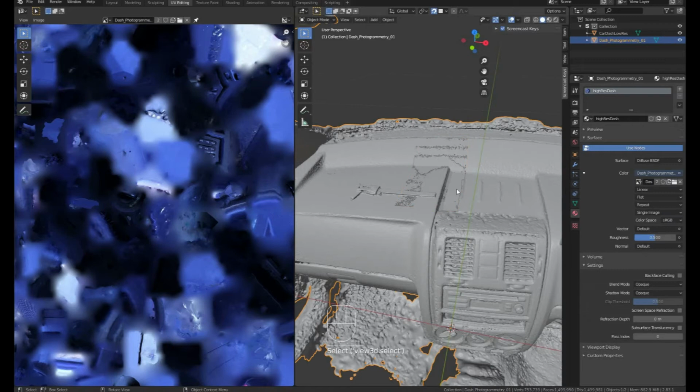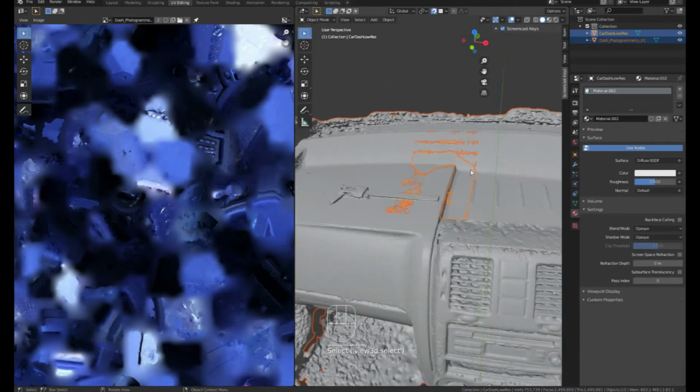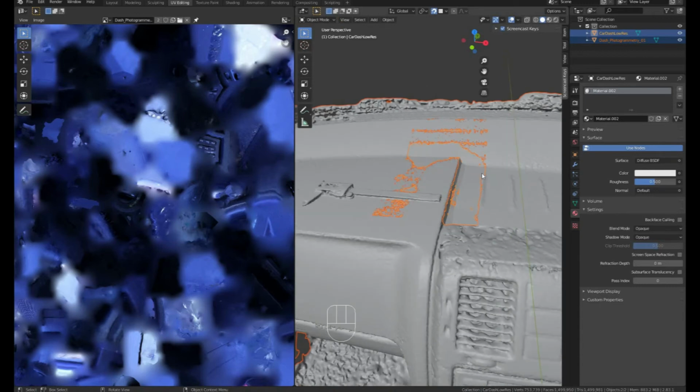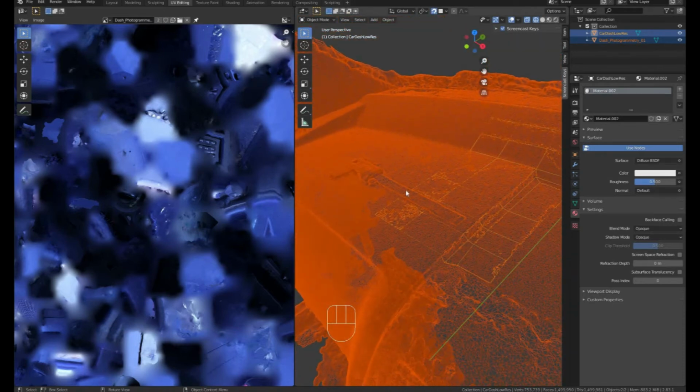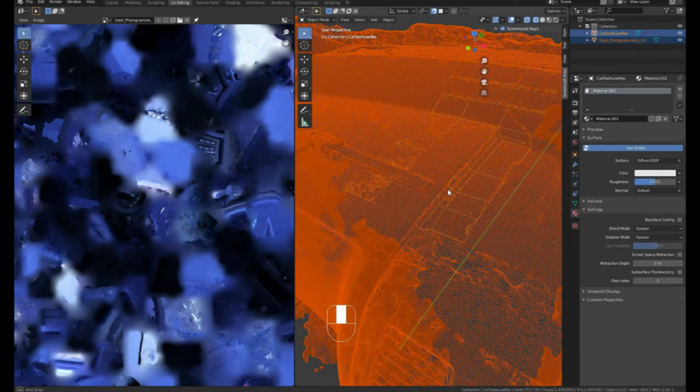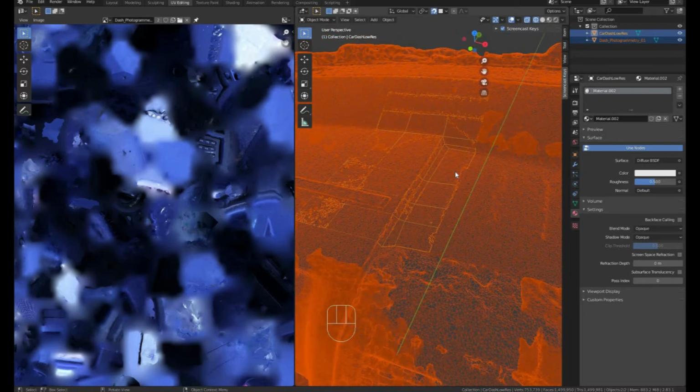Take the high-res one, select that in object mode, then shift select our low-res mesh so that it becomes the brighter orange. It's the most recently selected. This may be clearer in wireframe. As you can see, the wireframe on our photogrammetry mesh is quite dense, with triangles everywhere. But as long as you've got the high-res mesh selected first and the low-res mesh selected second, so it's the active object, brighter orange.